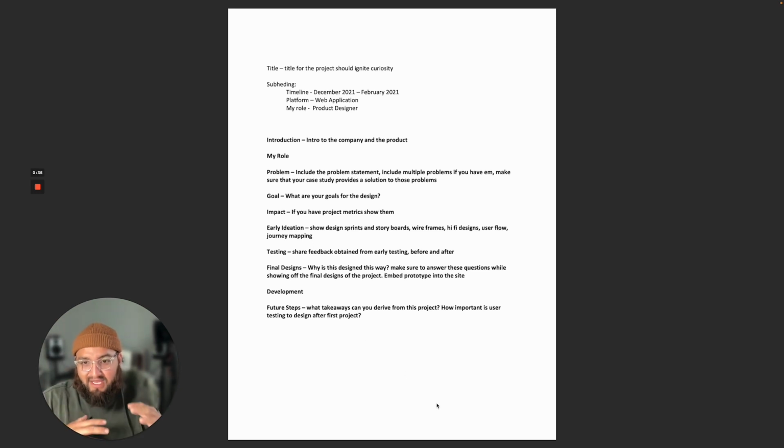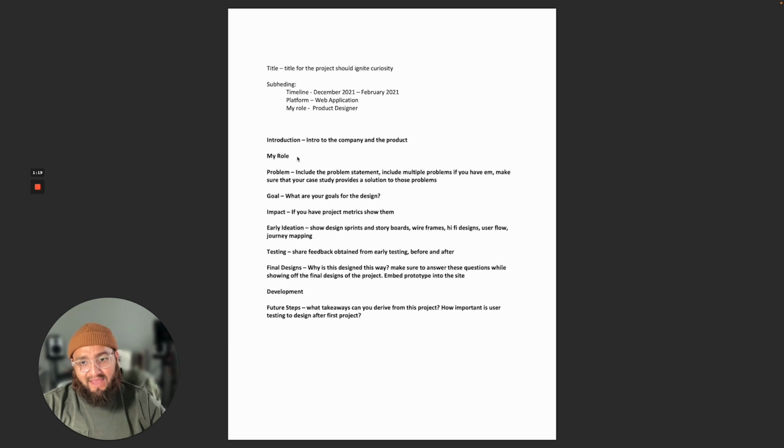This is a very basic outline of the things that you want to include in your case study. So for starters, your title. Obviously, you want to title your project. You've got a subheading. You can include the timeline, so how long it took you to create the project. The platform. Oh, sorry about that. I just downloaded a file and it seems to have finished. But you can include the platform. So I'm obviously going to include Figma and Canva, which are a lot of the things that I use. I use Unsplash as well, so I'll probably include those icons. And then your role. Obviously optional, but especially if you're doing a case study, you want to highlight what you did for this project. Introduction. So if you want to include an intro for the company or the app or the user problem, this is a good place to do it.